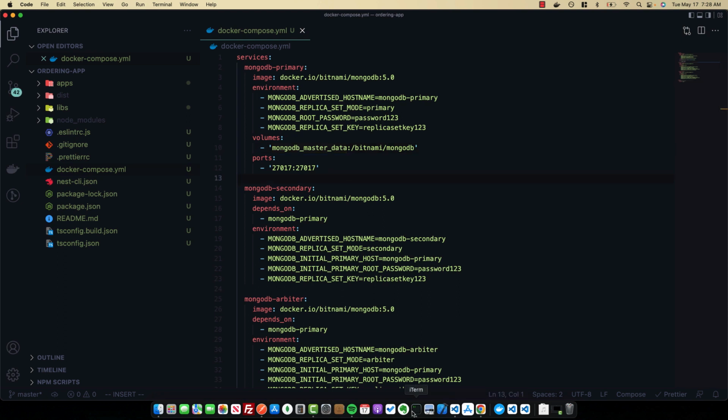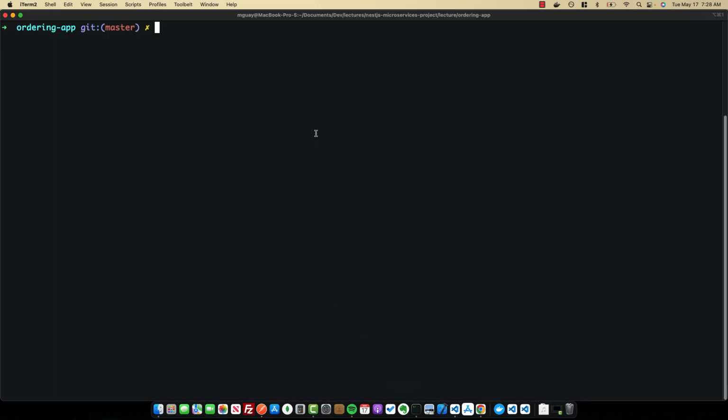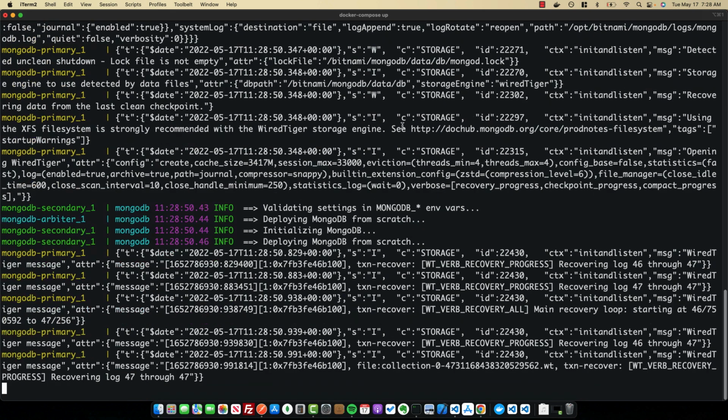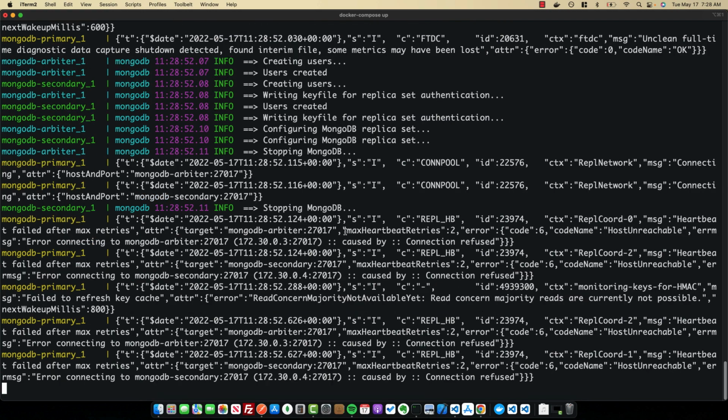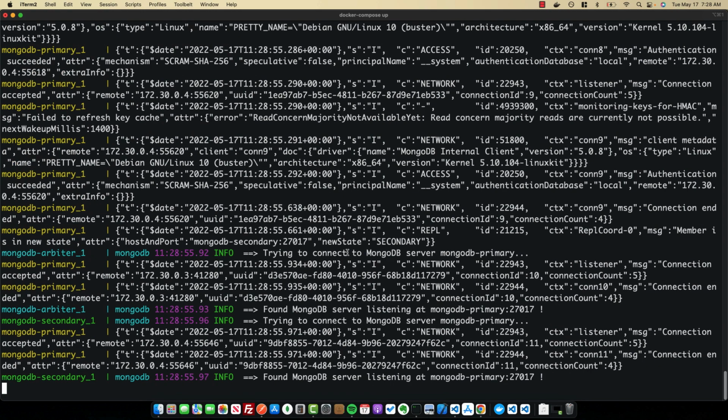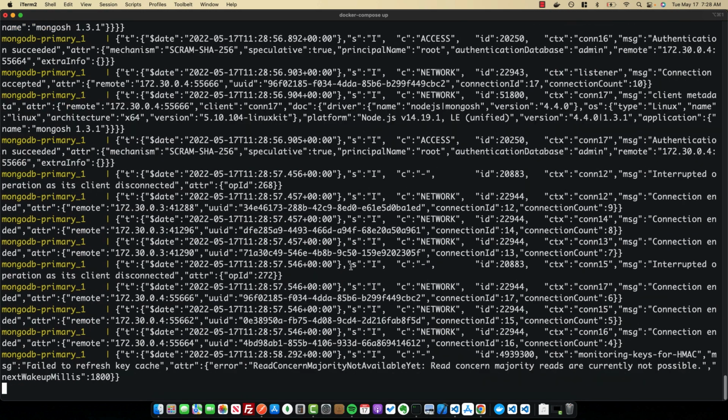So now that we have this all set up, let's open up our terminal, and in our same directory we should be able to run docker compose up. And of course you need to make sure you have Docker running and installed. And if you don't, I can include a link in the description for how to get up and running with Docker. So if we go ahead and run docker compose up, you should see that our Mongo containers are starting up. They will go ahead and run through the initialization process.